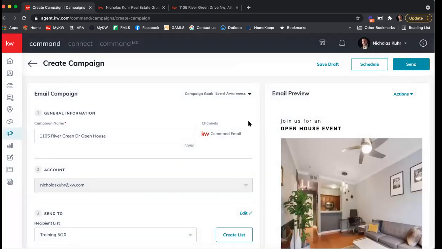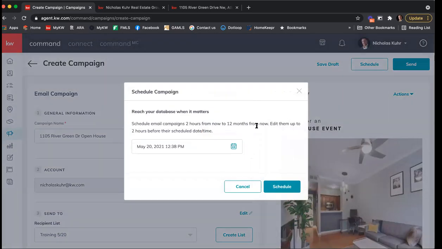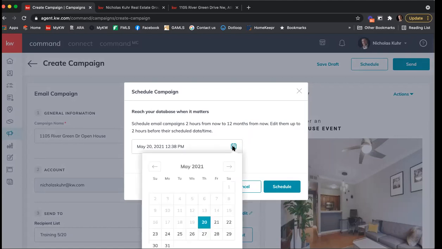So now that we have our campaign set up, we can go ahead and send it, and it's going to send it to all 40 people. We can schedule to send it, so we can go ahead and schedule this if we want it to run on a certain day. So if you know that you want to send out emails right before a specific holiday or specific holidays, you can go ahead and set all those up now, and then put a date that you want each one of those emails to go out.